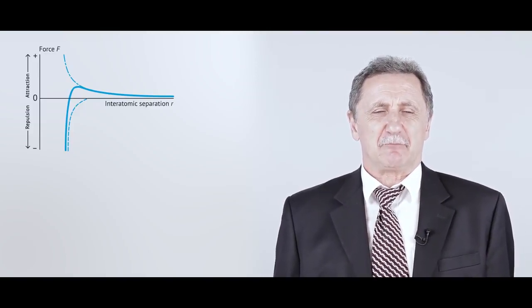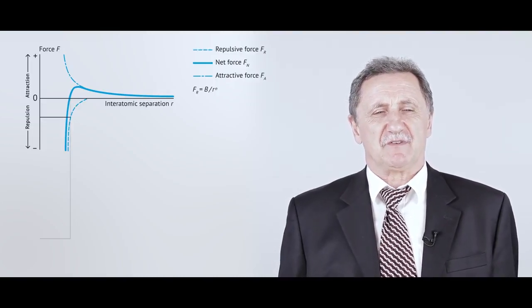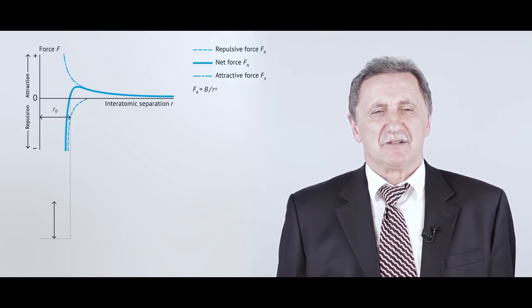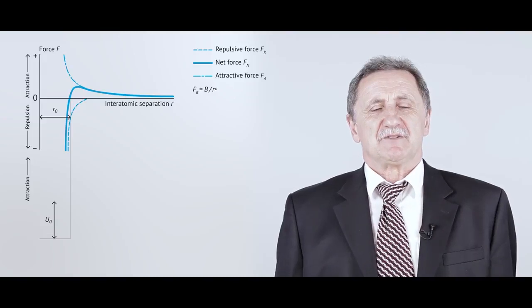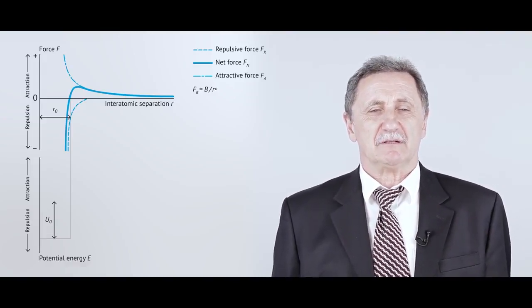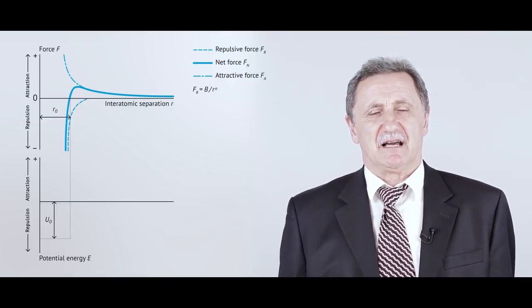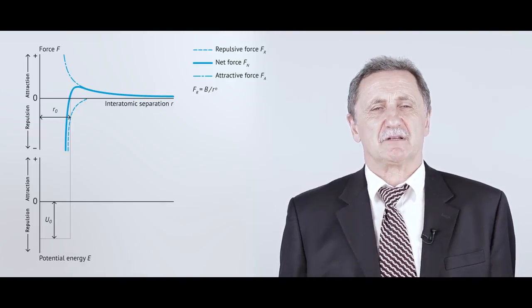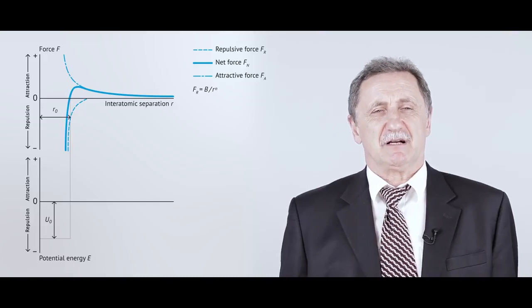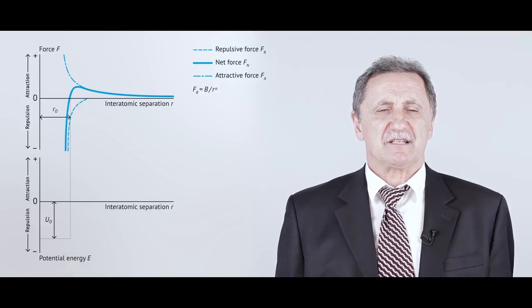The same interpretation can be presented if we use energy instead of force. You can imagine that at equilibrium the total energy of the system should be at its minimum, and you can easily see that indeed at the distance R equals R0, when the net force between the two charged atoms equals 0, we have the minimum of energy of the system.